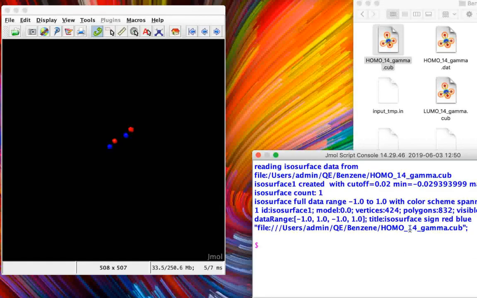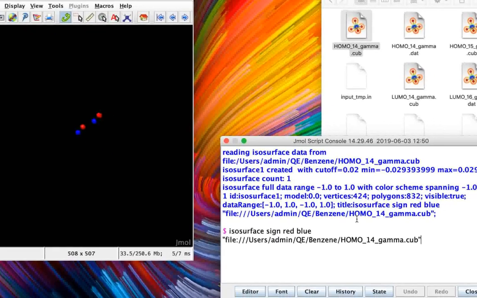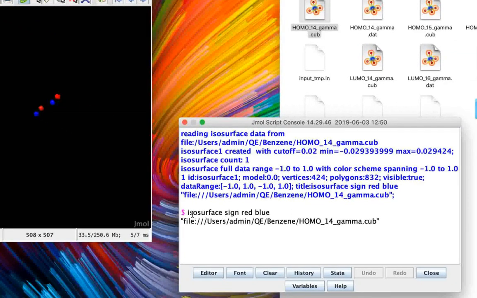So once you're in the console, like in a regular terminal, if you press the up arrow key, then you will be able to see the previous command. When we dragged this file over to the JMOL window, JMOL used this command to draw this isosurface that we are seeing here. But it is obviously not correct. First of all, you should never just use this command directly to load up a CUB file, because it will only draw the molecular orbitals and not the atoms.